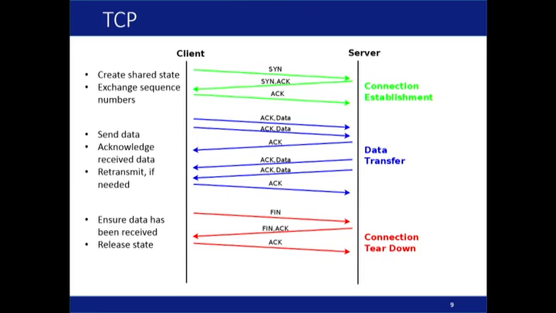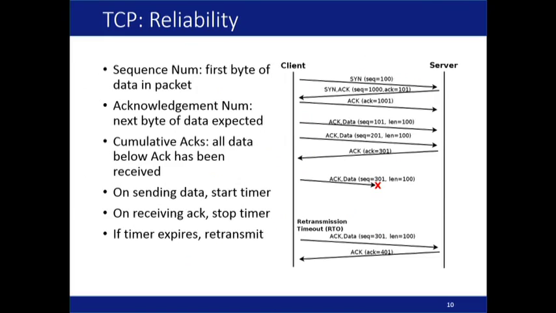We'll now look at a couple of the guarantees that TCP provides in a little bit more detail. The first of these is reliability, which we've talked about already. It ensures that the data that's sent will eventually be received, and requires sequence numbers, acknowledgments, timeouts, and retransmissions. So the way this works is that TCP conceptually labels each byte of data to be sent with a sequence number, and then each packet contains the sequence number of the first byte of data in that packet.